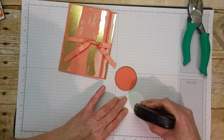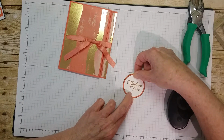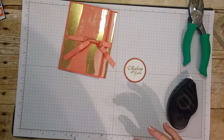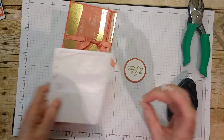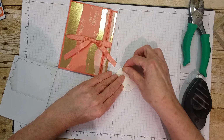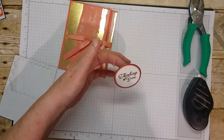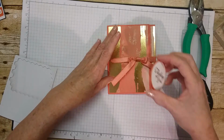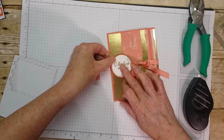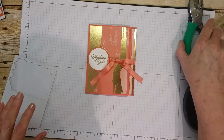So put that on there. And we're going to pop that up on dimensionals. And I'm going to put them at the top and the bottom so they don't interfere with the ribbon. Peel off my backing. And we're going to set this on the side right here. And it covers up our hole as well. So there's your card for today.